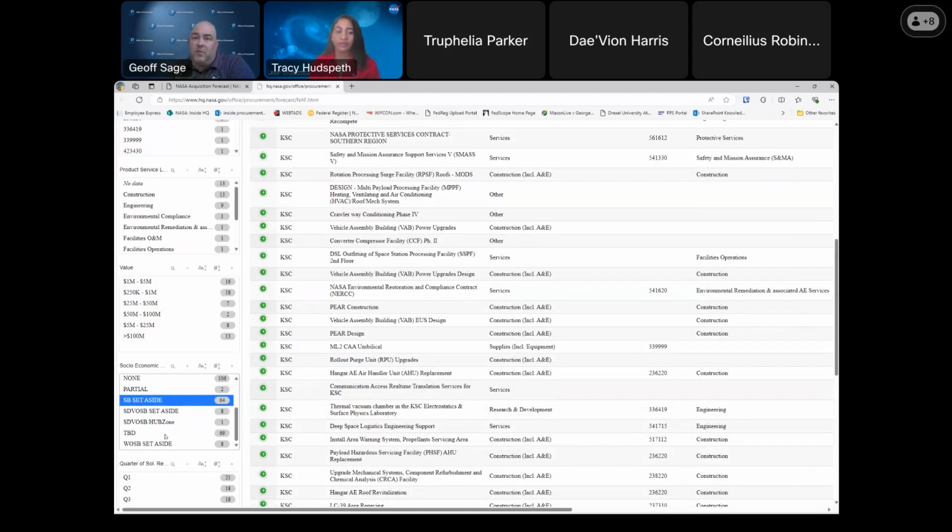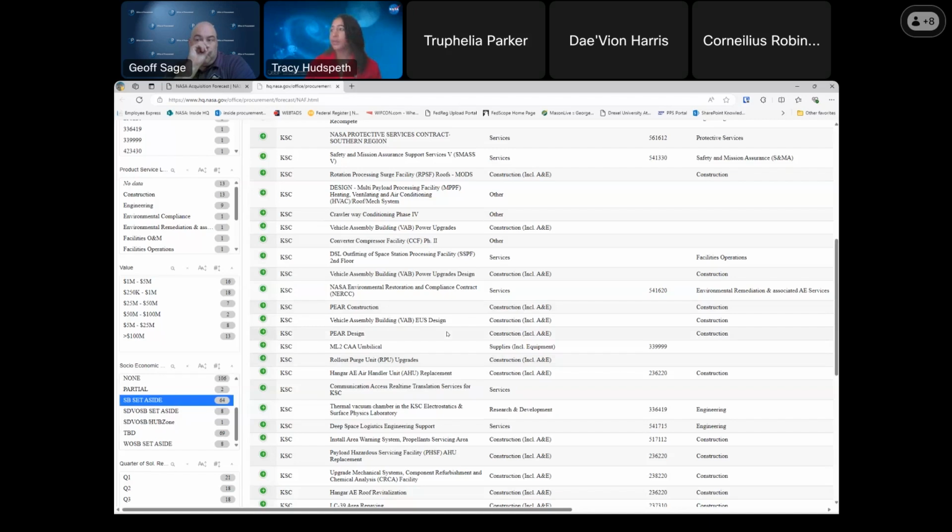Like I said before, you'll see TBDs. Those are in places where we've not made a decision yet to say it's going to go one way or another, or maybe full and open. So keep your eye on those as well. But if you're targeting something specific, you can come in here, hit that button, and you'll get the filter results.